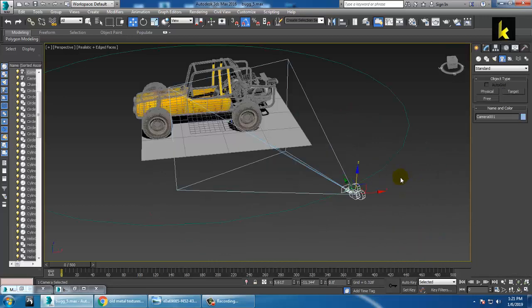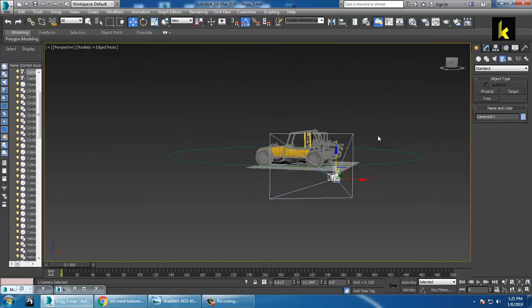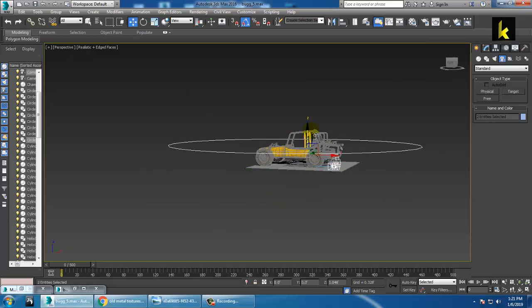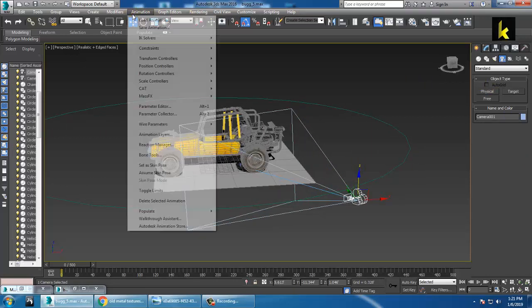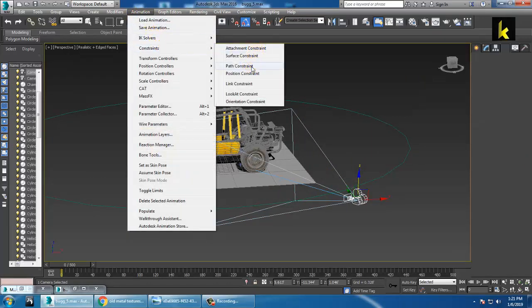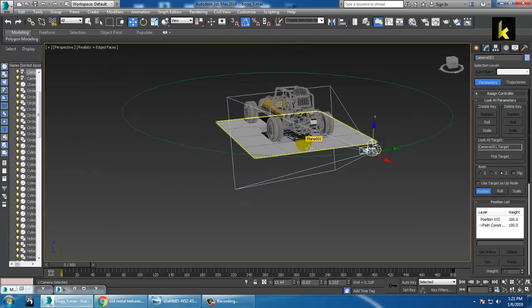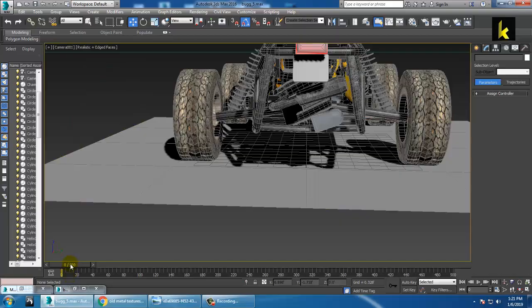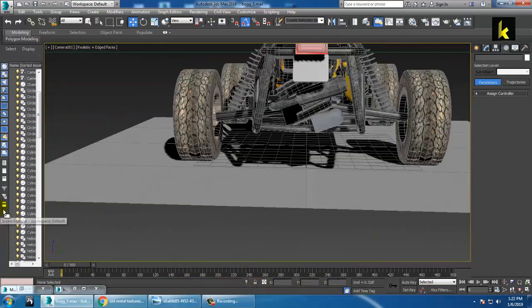As you can see, if you press C, you are in the camera view. So select this, push this up, select the camera, go into this animation constraint and the path constraint. So once you're connected with it, if you press into the camera view and move the camera, as you can see, the animation is moving.